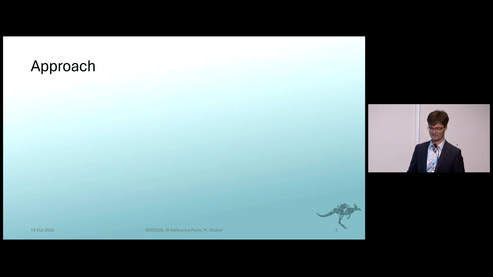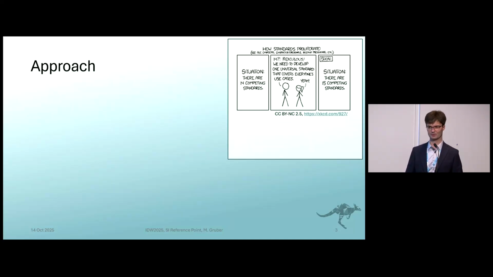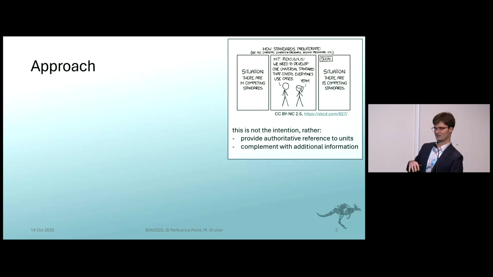So how do you approach something like that? First of all, we have seen that cartoon maybe in one other session yesterday. We might have a situation like that currently here, or you feel like this could be a situation like that. However, this was not the intention behind it. We don't want to build a 14th or 50th unit standard here that is better than everything else. The intention is rather to provide an authoritative reference to units that complements existing unit standards with the information that is already available in the SI brochure.